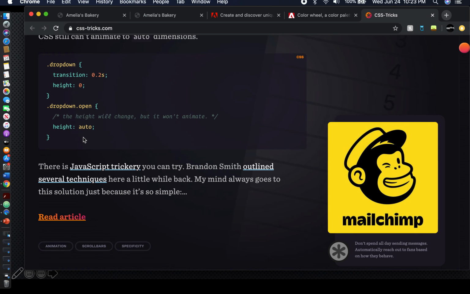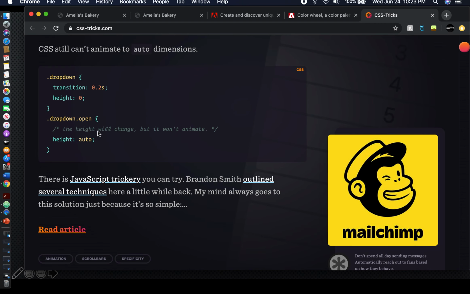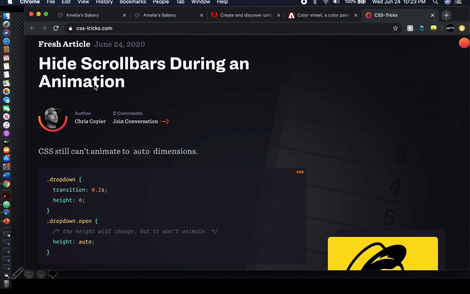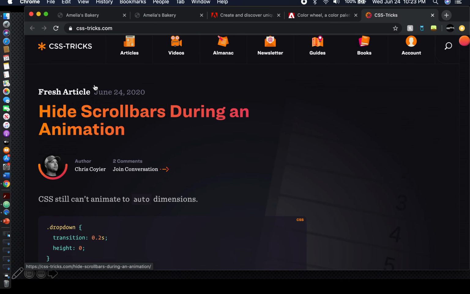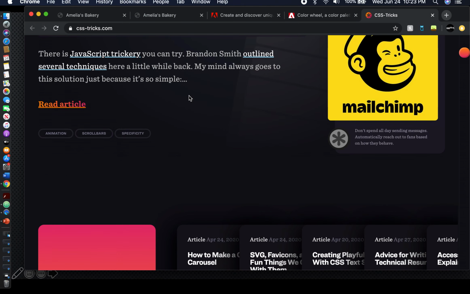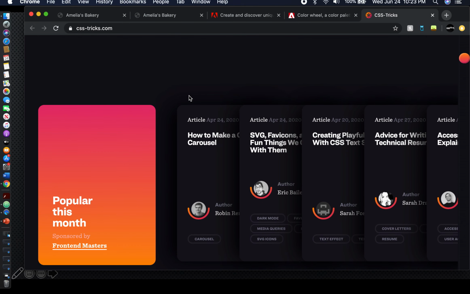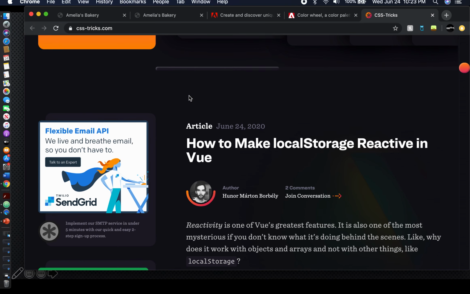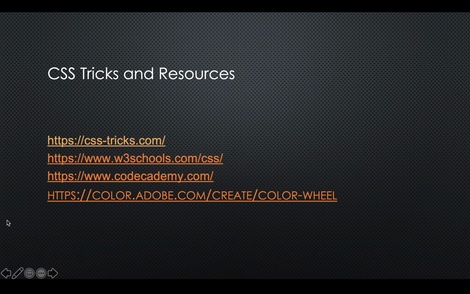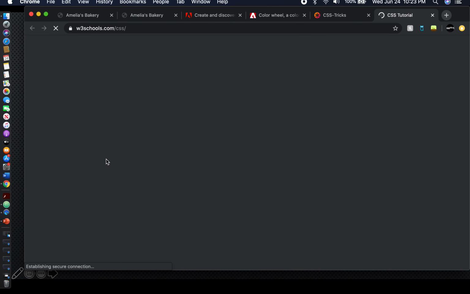So you can see this one has those classes we were talking about, but this will go over different types of HTML and CSS that we have here. You have all kinds of different articles and videos and guides as well as books. This is a very good website to use when you want to learn more CSS, so I do recommend that you use it. Another one that is really popular to use is W3Schools CSS.